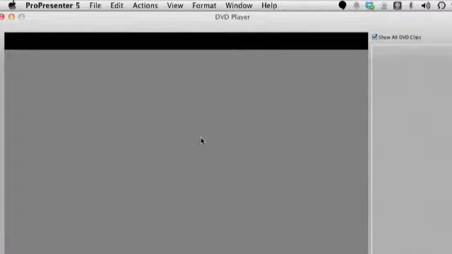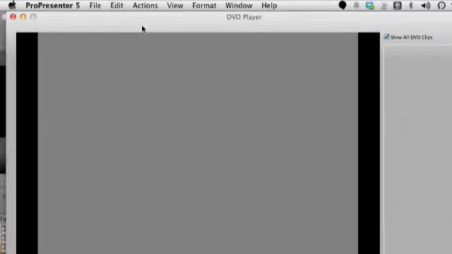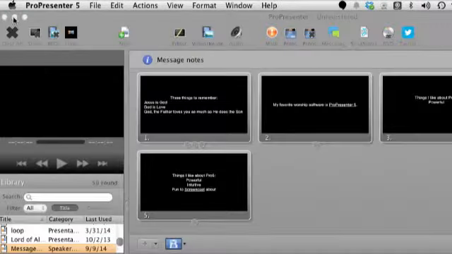I don't know exactly what's going on with that. If you run into this problem, this is how I would get around this. You can absolutely rip in ProPresenter 5 using this feature, but it doesn't seem to want to work for mine, so that's why I'm going to have you go first.